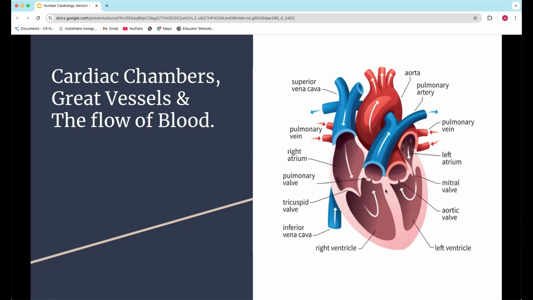You'll notice that the tissue, the actual cardiac muscle that surrounds that chamber, is usually a little thicker and a little stronger. And you're going to see this when you start doing perfusion imaging. When we do perfusion imaging, when we do stress tests, we are only looking at the left ventricle, right? You'll be able to see some of these other things from time to time, but what we're actually diagnosing and assessing when our images are read is the left ventricle. So in the same respect, when we're looking at EKG, we're really focusing on that left ventricle because it's the main chamber of the heart.